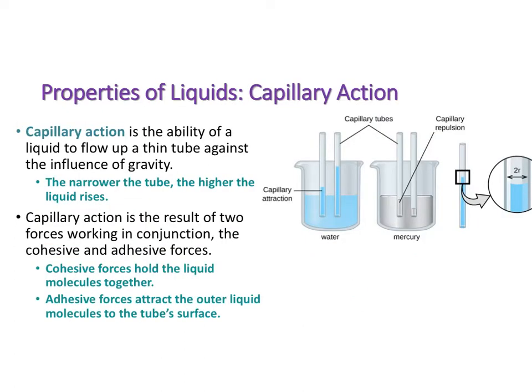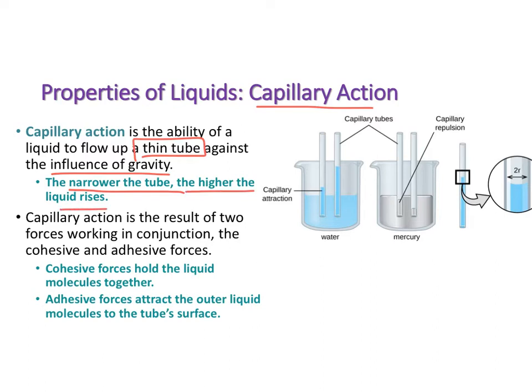Another property of liquids is capillary action. Capillary action is whenever liquids can flow up a thin tube despite gravity. It's really weird. If you have a very tiny thin tube, and you place it on top of water, the water will start crawling up. It's kind of scary, right? Because it's going against gravity. But the narrower the tube, the higher the liquid.